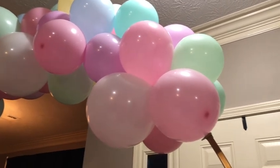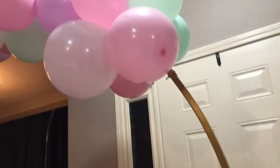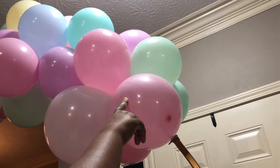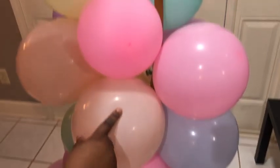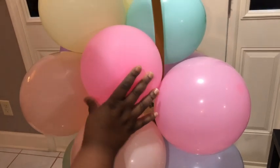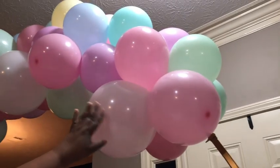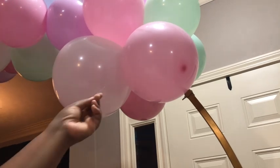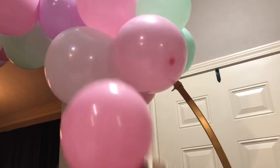I went and purchased this arch right here — it's like a wedding arch and I think it's a seven-foot arch. I've only had it for not even a week. I made my spring Easter balloon garland over my fireplace, and these are the actual balloons I did the fireplace with — as you can see, they're still holding up. They are going down a little bit, but instead of throwing them away I went ahead and added them here, along with new ones I blew up with my balloon pump. I'm just using this fishing line here and taking it and adding different balloons to the different spots.